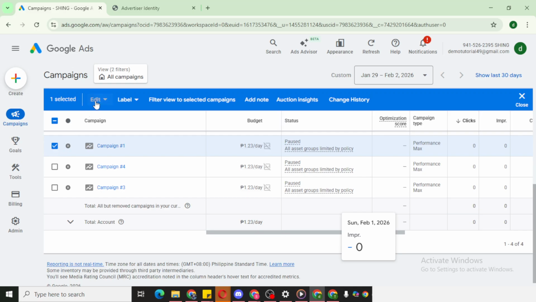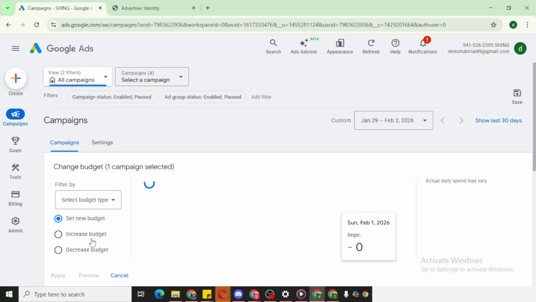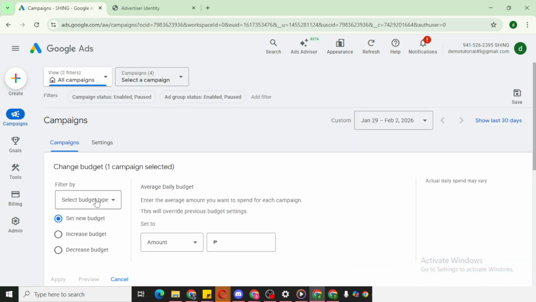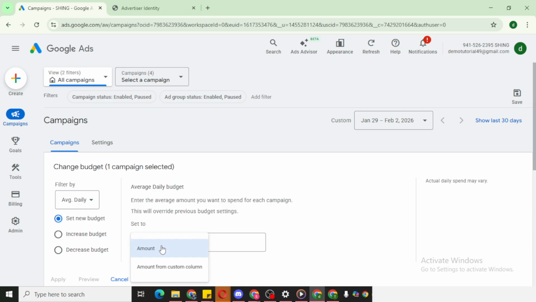Now you'll see a place to select the budget type. Click to select the budget type and choose Average Daily. Average Daily is Google's standard budgeting method. It allows Google Ads to optimize delivery throughout the month by spending a little more on high traffic days and a little less on slow days. While daily spend can vary, your monthly total should average out to about your daily amount times the average number of days in a month.